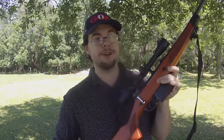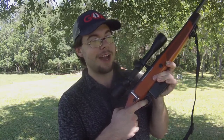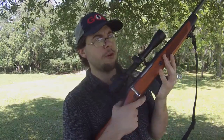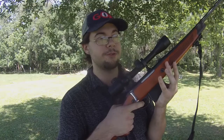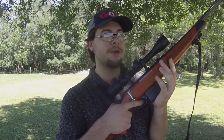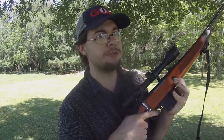I also want to point out the trigger on this thing. It's a single stage trigger, but it's a very lightweight trigger. It's probably about a 3-pound trigger, single stage. The profile of the trigger itself, I'm not talking about the spring tension behind the trigger, I'm talking about the physical profile of the trigger, feels almost like a French trigger. The French had very straight triggers back in the day, and this is not as curved as, say, a Mosin's trigger that you would expect a Russian rifle to have. There's a cocking on open action. I think that's basically everything that I know about this rifle.